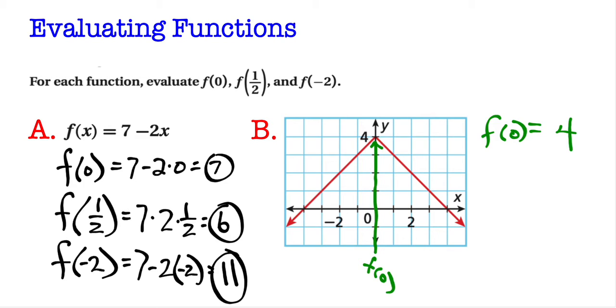F of 1/2, why'd they put those so close together? F of 1/2, you're going to go directly above a half, and then you just guess at the answer. So f of 1/2, I'm going to estimate is 3.5? Sure. And obviously, if it's a question where you're just estimating, close counts.